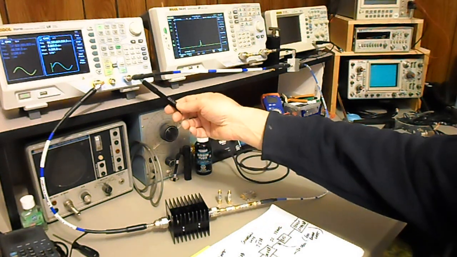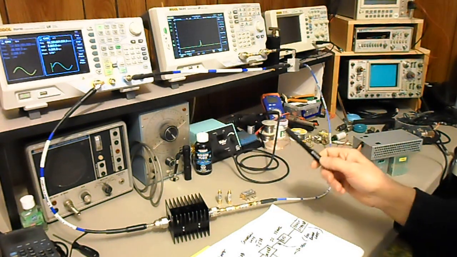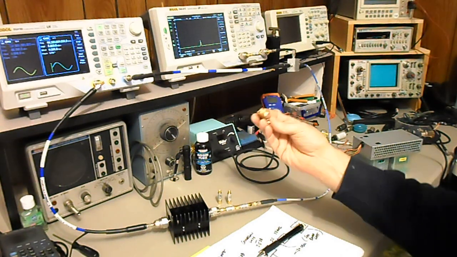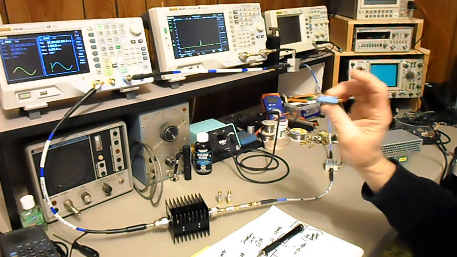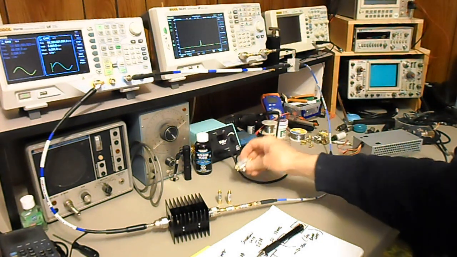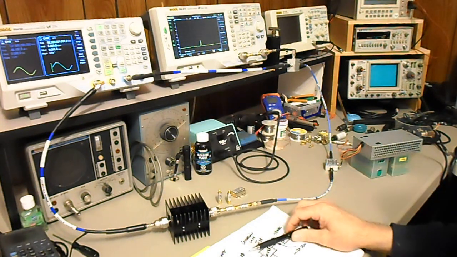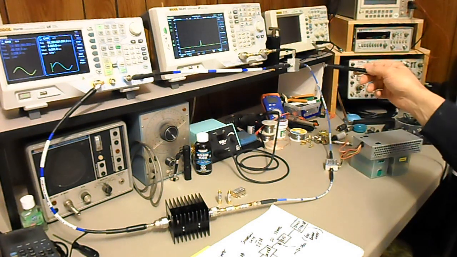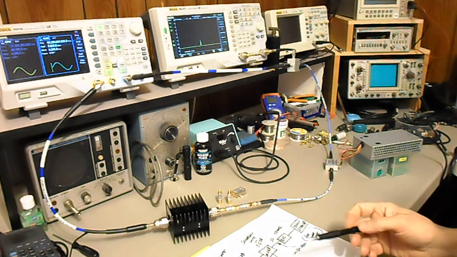And then the other output, because it has two, is fed into the mixer. This is simulating my local oscillator. And I mean, I do have a VCO very nicely built too, by the way. I just had a chance to wire it up, and I've got to chat with them about whether I want to use this one or a different one. So I'm not going to use that yet, but this will suffice for testing purposes. And then that's fed into a mixer. Again, there's another mini circuits device that's then fed into the spectrum analyzer.